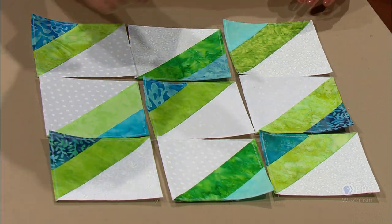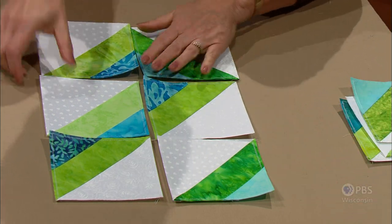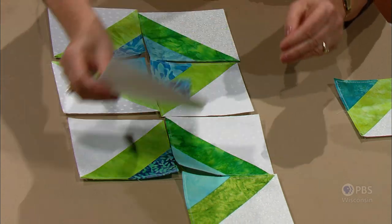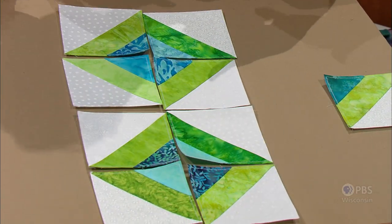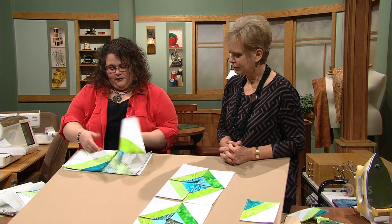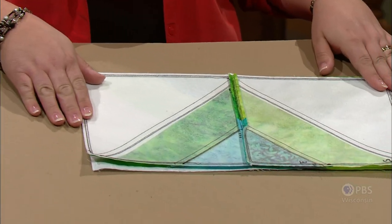You can see the fields and the furrows. And then the block that we're going to be working with is a point on point. Putting four blocks together, a little sleight of hand here, and maybe you move these around and determine how you'd like the look to be. So once you have that determined, you take your finished blocks, you put them right sides together, aligning your areas. You stitch with a quarter inch seam, giving you your two blocks together.